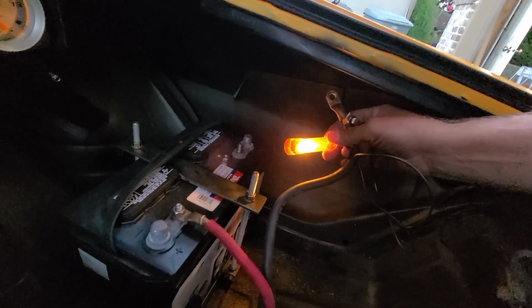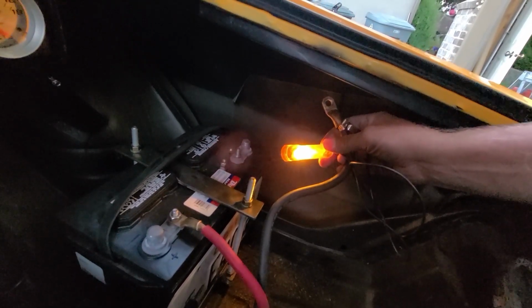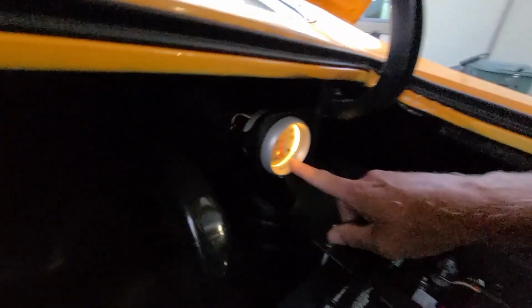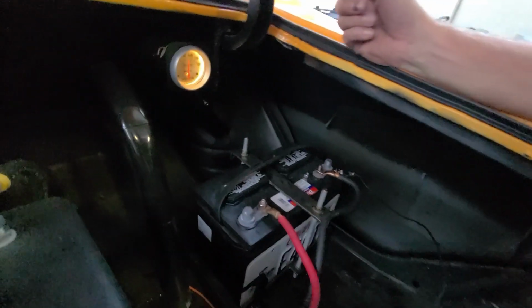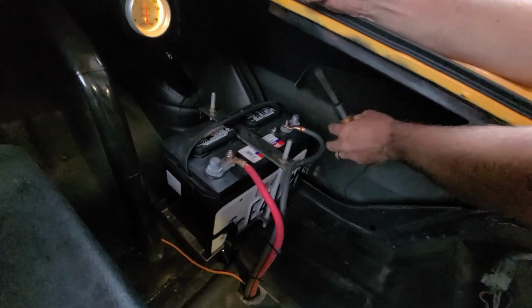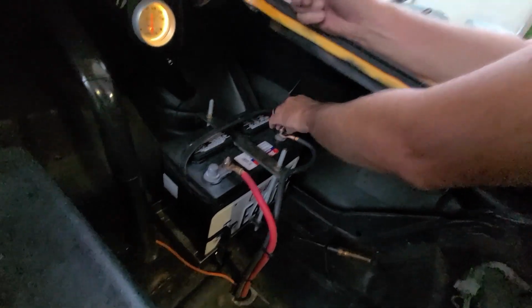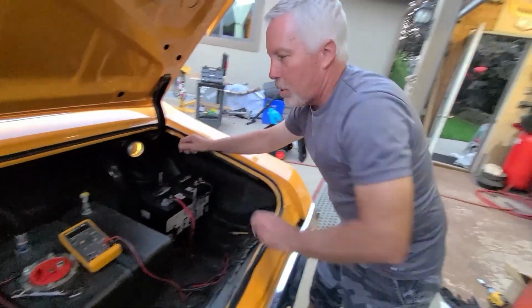I don't know if we'll have time today because it's already getting dark. But yeah, we have a huge draw on this battery. Again, I already know just by looking that that's part of our draw. We might have more than that drawing, so we'll have to do that for another day. Let's save that for another day. And that's what we got. So let's do some recapping.